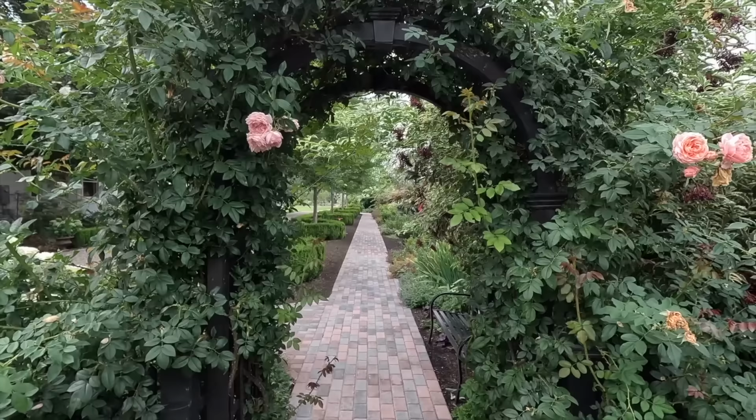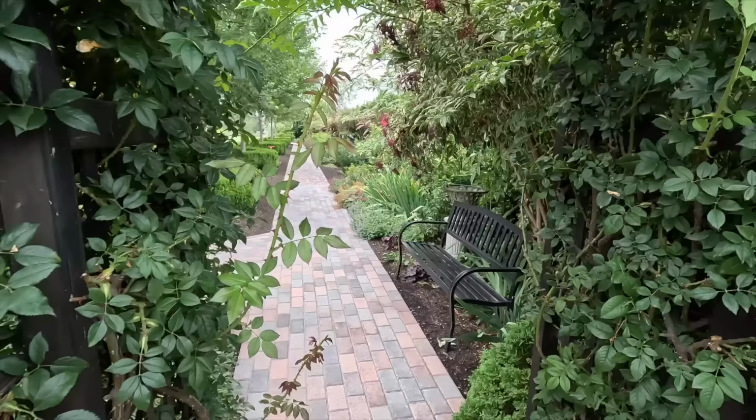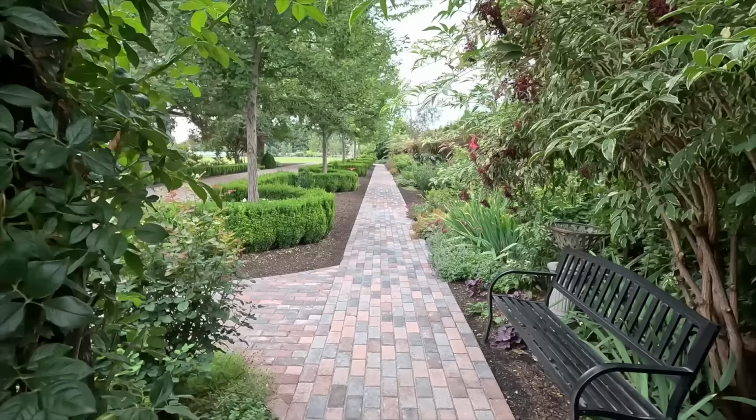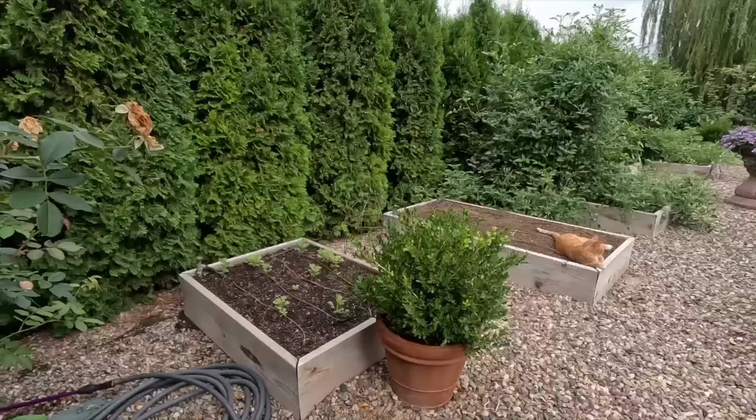And we did toss a bench right here, right underneath the canopy of this elderberry, because Samantha loves to ride her tricycle up and down this brick walkway. And that way we can sit and enjoy it, and she can just play to her heart's content. And turning back around, you can see these two beds on my left. This is a 3x4 and a 3x6.